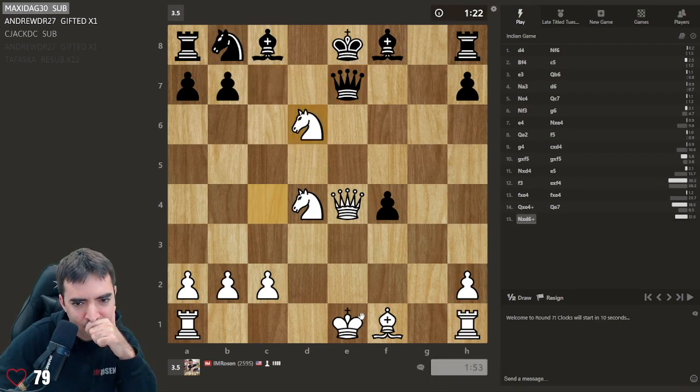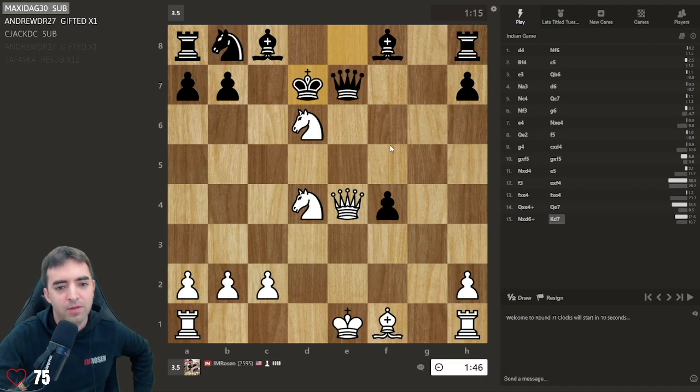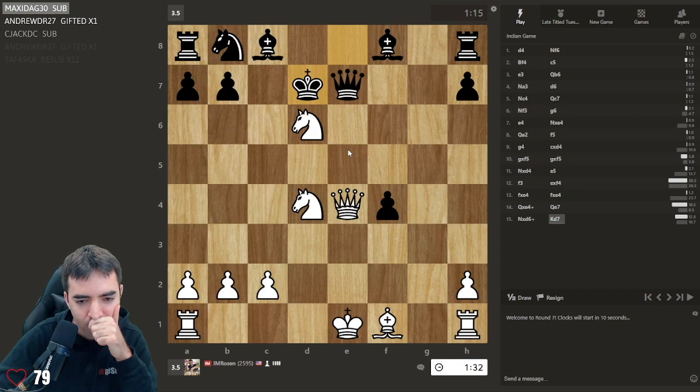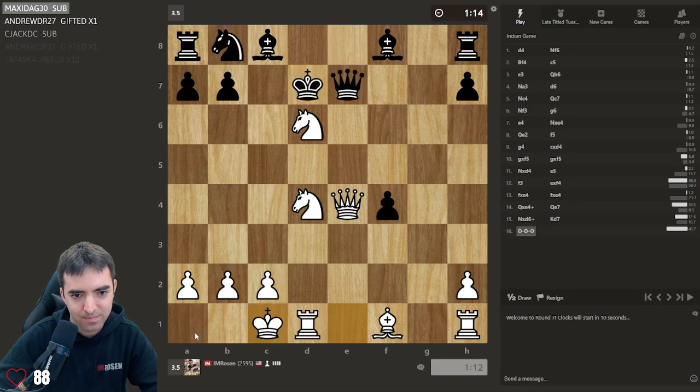Crazy position. No longer down a pawn. Wow. Wow. Bishop h6. Or bishop h3 takes there. Might spend most of my time calculating here. Bishop h3 takes. I could just castle. It's probably the simplest. What a crazy position.